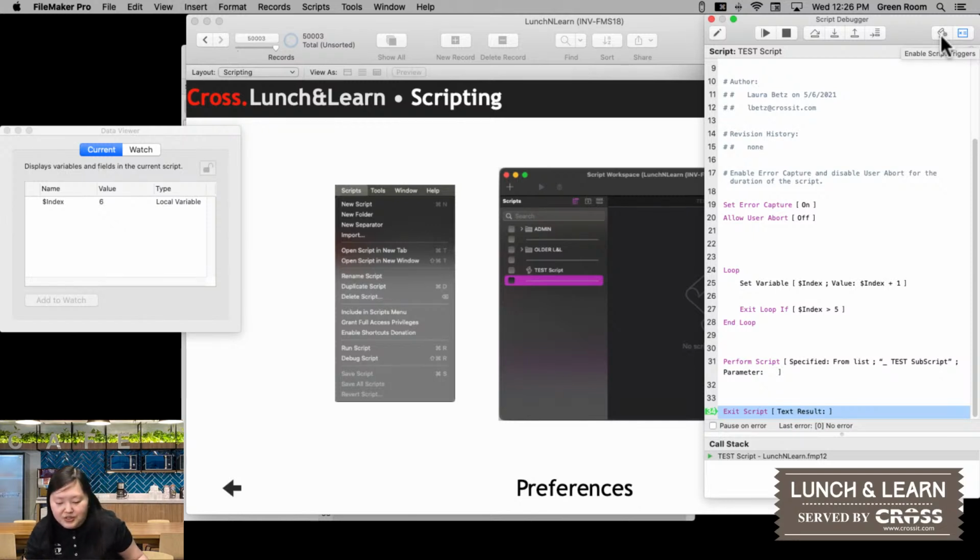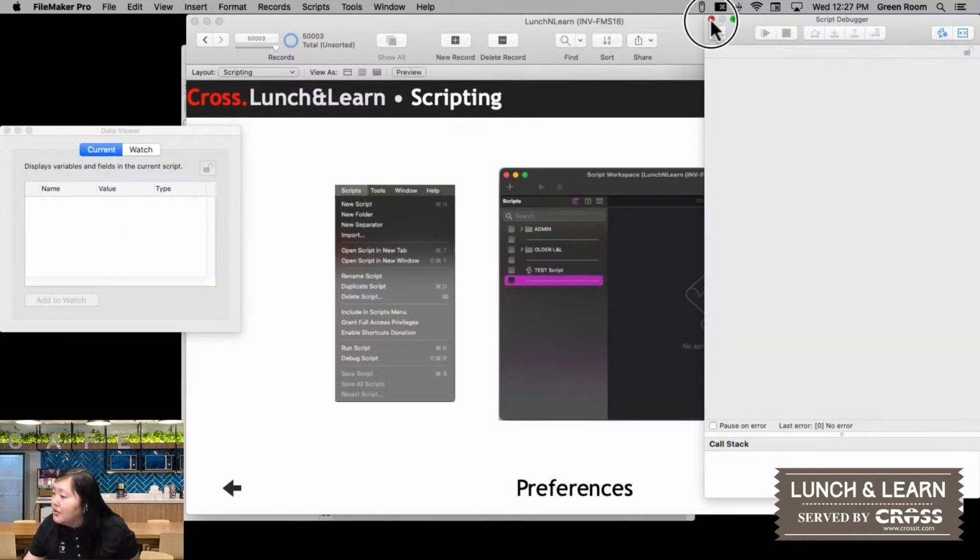That might be useful if those scripts have a lot of code and you don't need to look through it and you know that it works. So that is sort of the basics of how the script debugger works.